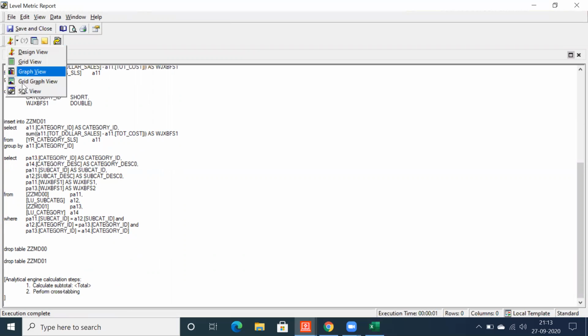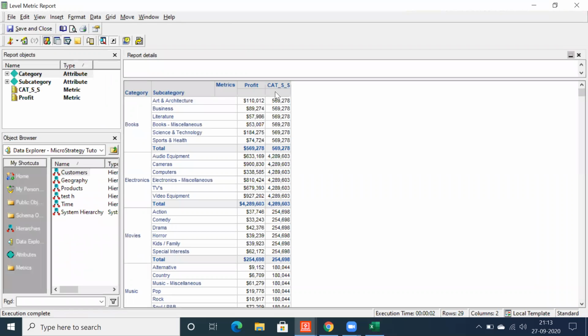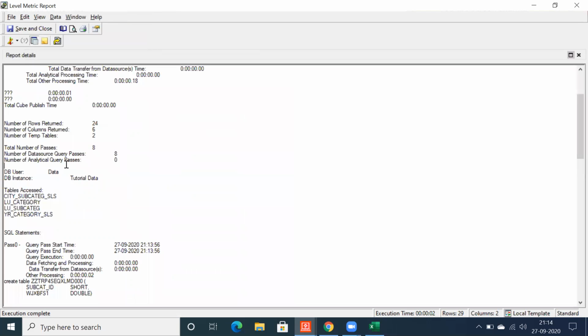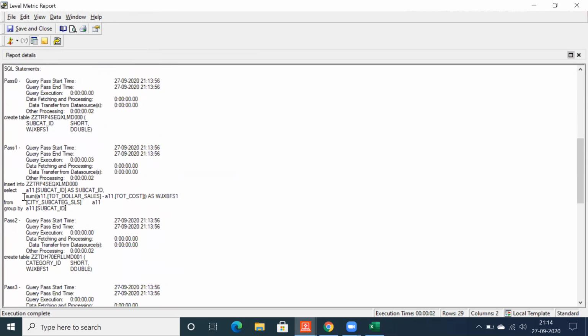So internally, within MicroStrategy, for that specific metric calculation, it's the same, right? For this category, grouping is standard. So this grouping is calculating across only category level, not category and subcategory. For profit, if you look into the profit, it will calculate across subcategory level. So let's see, group by subcategory level. This is profit.